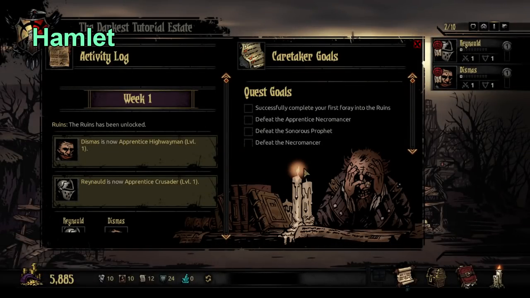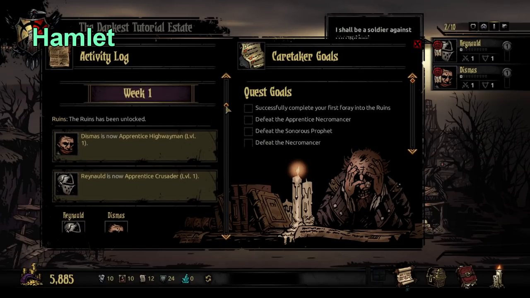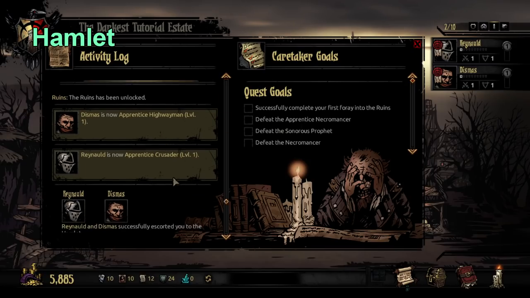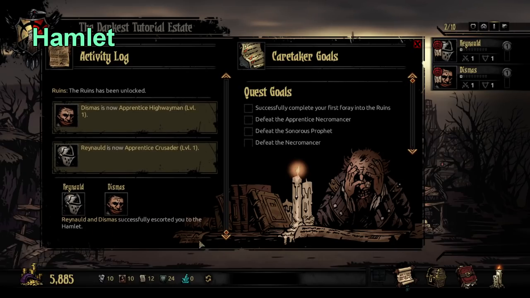There's a lot going on with the town screen here. You can always check to see your entire weeks. This always goes back down to week 1. So you can see what you've been doing. It keeps track of what heroes you're taking care of, what they did in the week between the mission, or like after the mission. And you can see who you healed or who you brought, items they got, items they lost, stuff like that. Who went on what mission, if they were successful or not. So that's pretty cool. It says they successfully escorted me to the Hamlet.